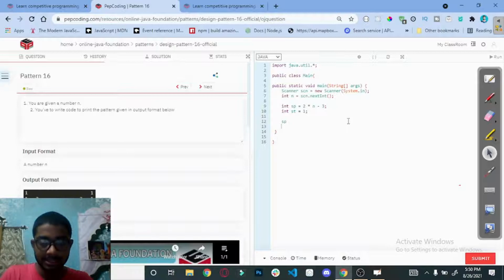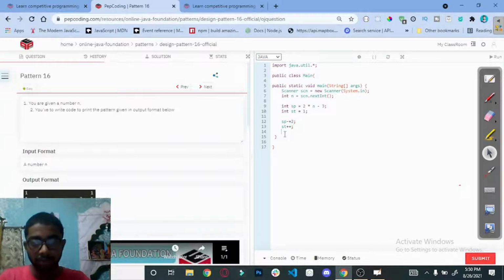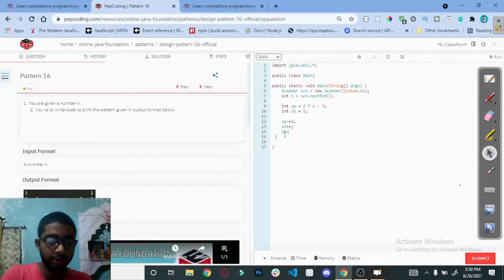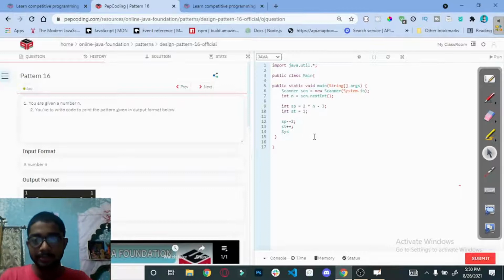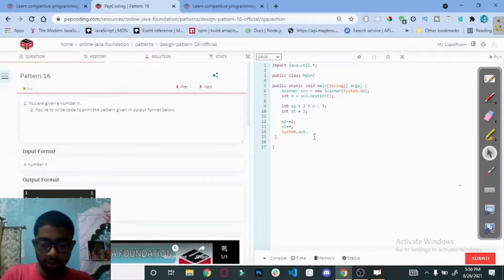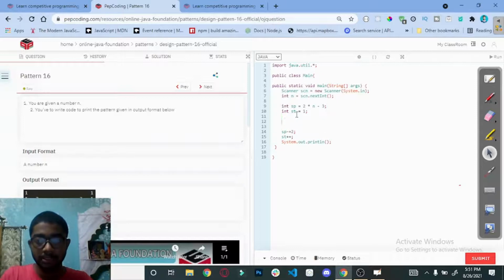Now spaces are decreasing by minus equal to 2, and stars are increasing by 1. And to go to the next line, what we use every time is System.out.println. Okay, that is for the next line.